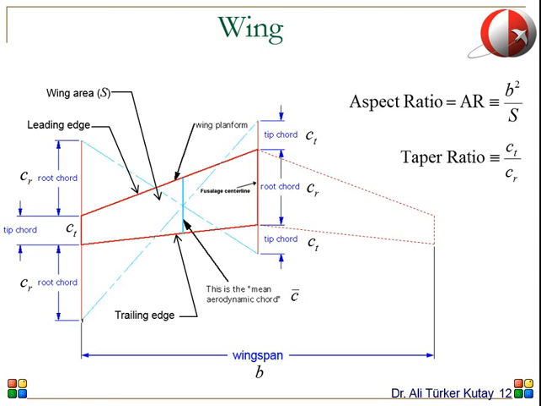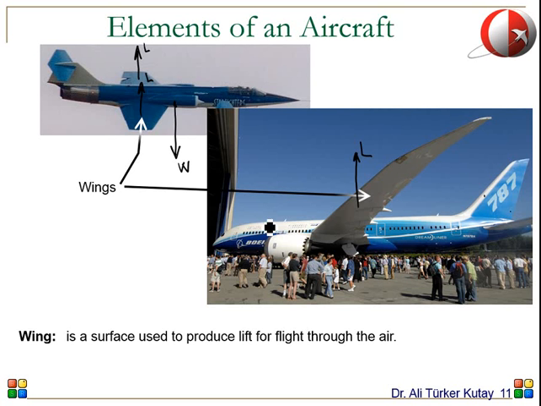So let's take a look at some definitions about wings. As I said, wings are the main force creating parts. Okay, so let's come back here. Some forces will be acting on the fuselage, and some forces may be created on even these nacelles, but these forces are really small forces. You can just ignore all these forces because they are much smaller with respect to the force created here.